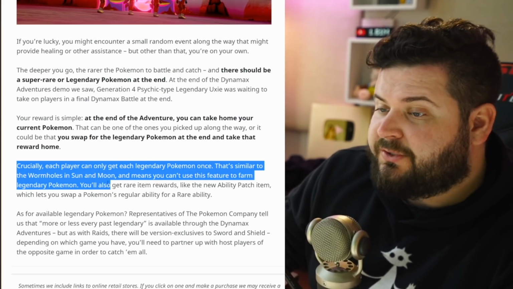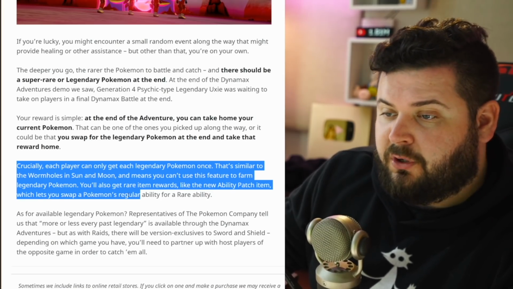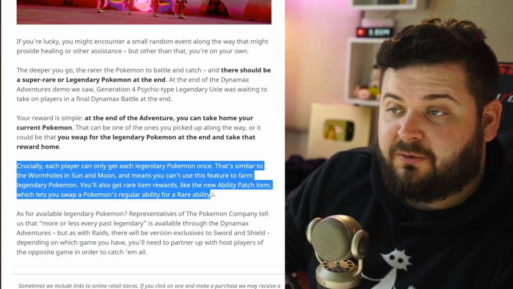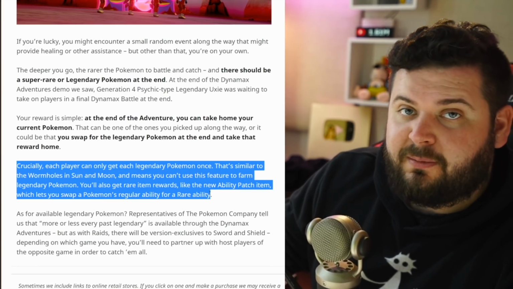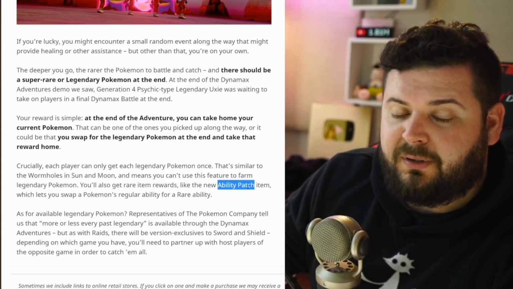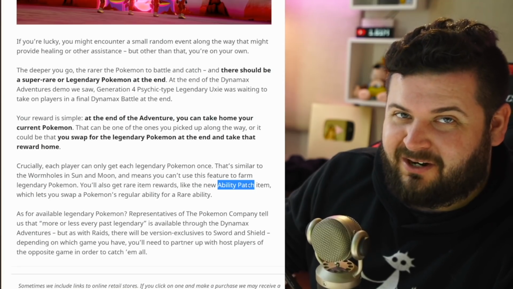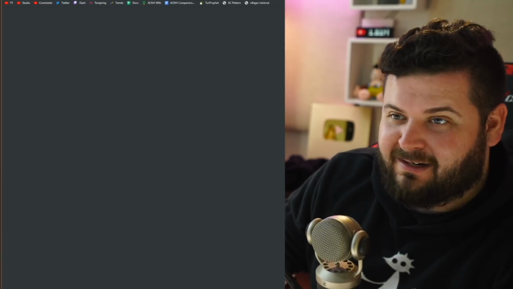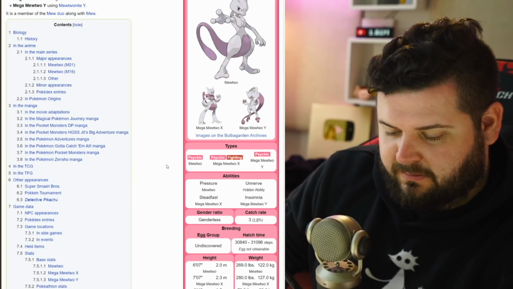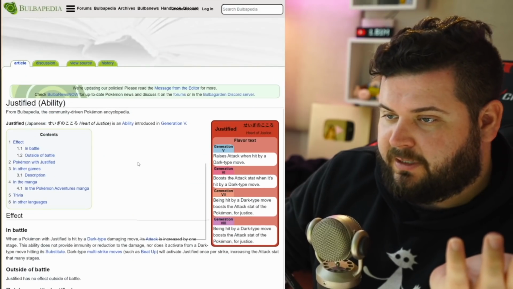Sad face. You'll also get rare item rewards, like the new ability patch item, which lets you go from a regular ability to the hidden ability. That's pretty dope. So even if you can't catch these legendary Pokemon after you already caught it once, you are going to be able to farm ability patches. That means, wait, are you going to be able to use ability patches on legendary Pokemon and access their hidden abilities? Yeah, like Mewtwo, if you have Pressure, you can make it Unnerve, which arguably is a little bit better. And then some Pokemon only have one ability, like Keldeo.